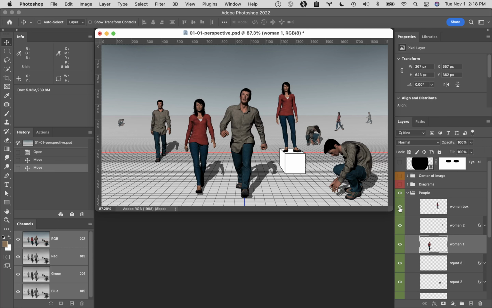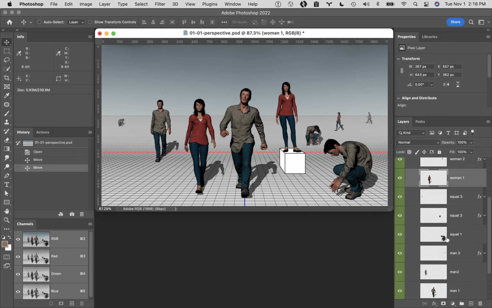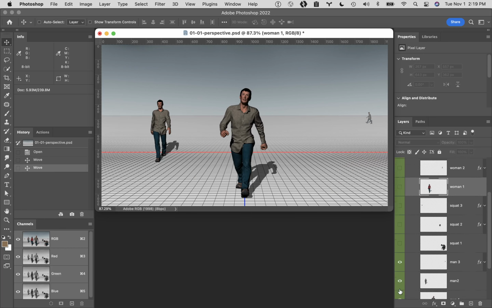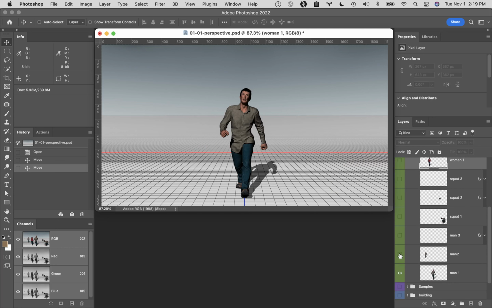Okay, so you can turn off everybody except for the guy in the very beginning. We're going to actually go down. So I'm just turning everything off till I get down to the one at the very bottom, and select man number one. So how do we transform in perspective? And this is a critical one for you guys. This is what that PDF in there is all about. So I'm going to get through this part, and then we're going to take a quick break.